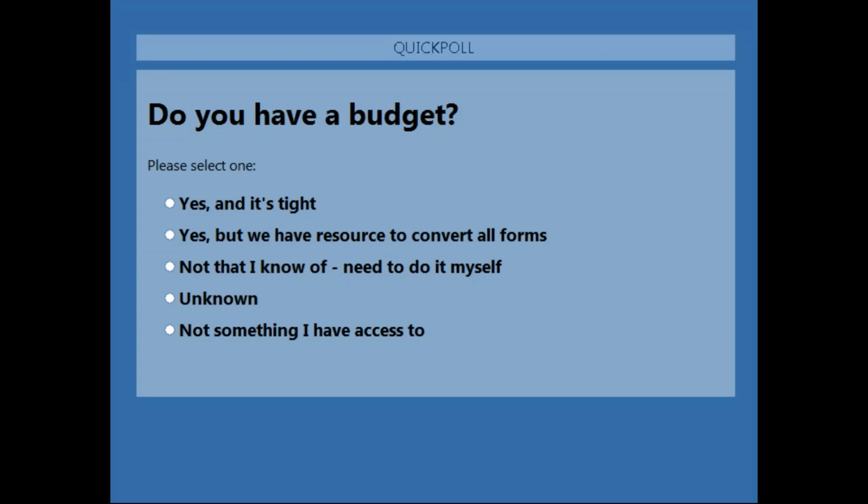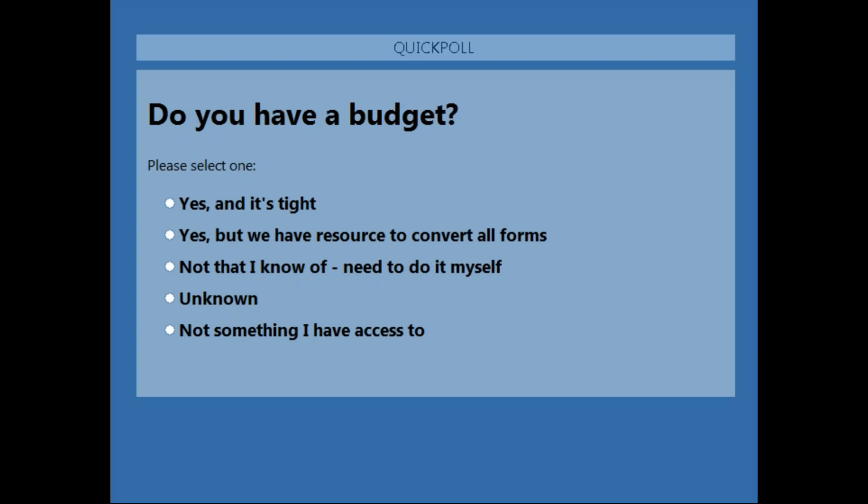That's good to see. And then there's the question about budget. So do you have a budget? Is it tight? Maybe you don't know. Maybe it's just you. So this is a question that I have been asking people, because the budget is a requirement, right? You have to ask yourself, what is the most important criteria when we make our migration? Is it time? Is it cost? Is it resource?